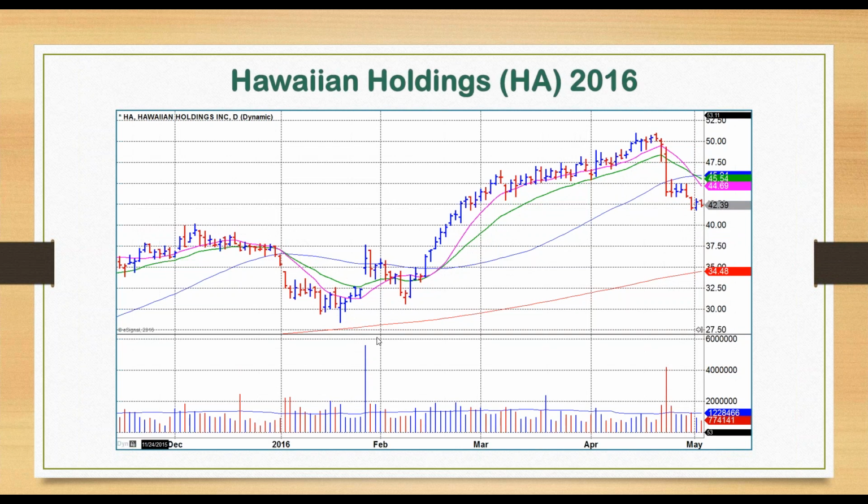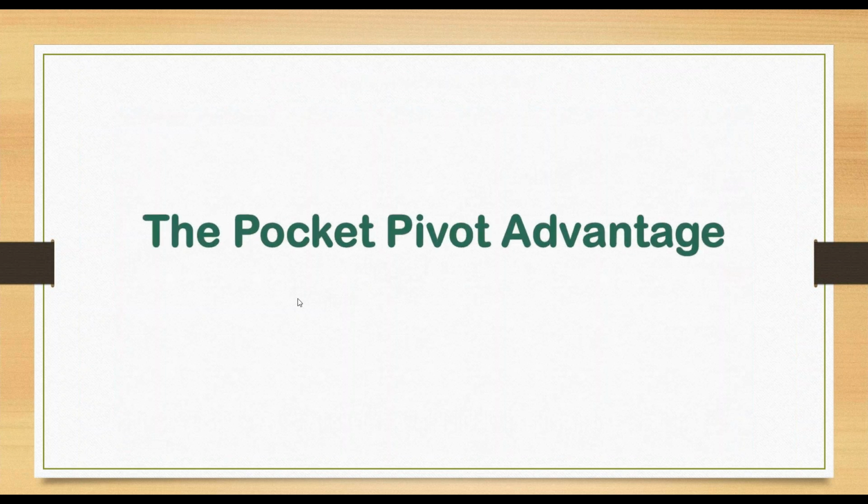Now, here's Hawaiian Holdings. This one broke out up here. You can see you got some volume in here as it's coming up. And it runs up. Now here's another example where you followed the 10-day moving average, but once you start to falter and break down, you could be out of the stock and bagging your profit. And you're going to make about a 10-15% gain there. But, you know, you see these breakouts and you get 10-15% moves.